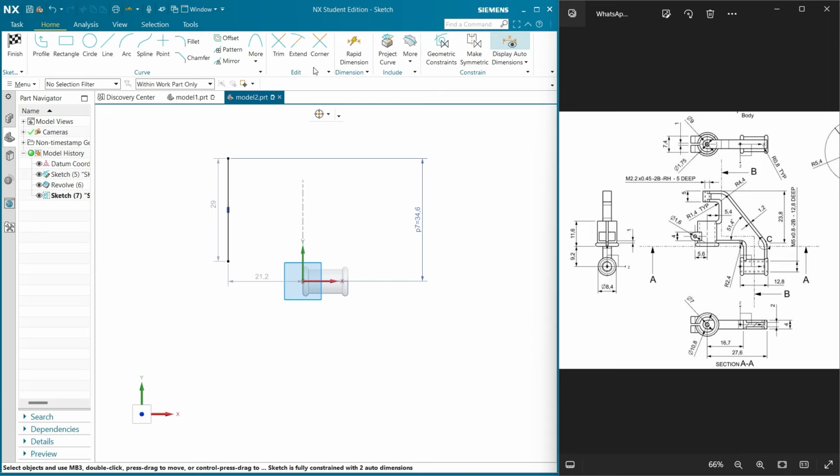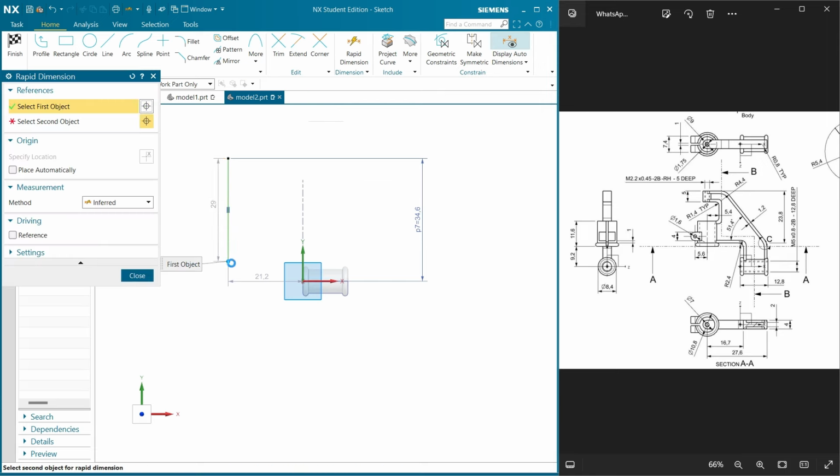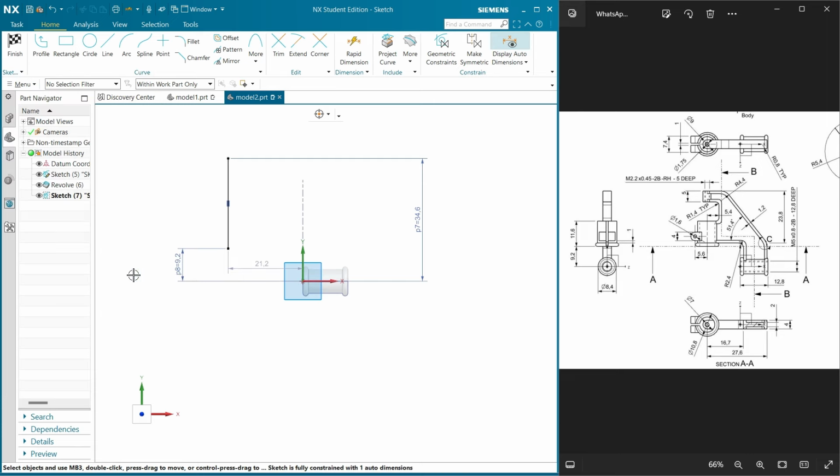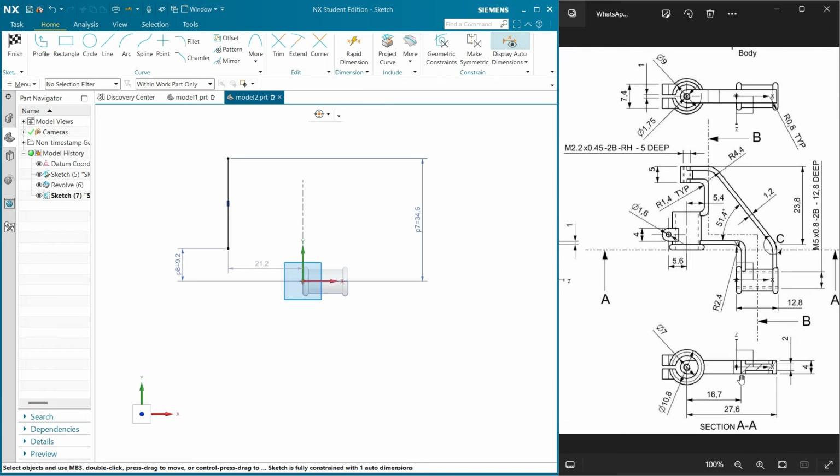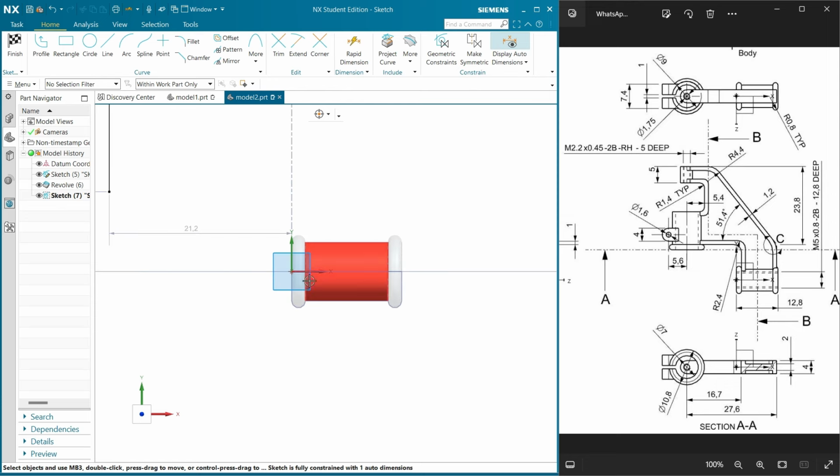There it is. Then again, look at dimension. It's 9.2. And then if you can see here, moving from here to here, it's 16.7. And 16.7 starts from here, not from the origin.